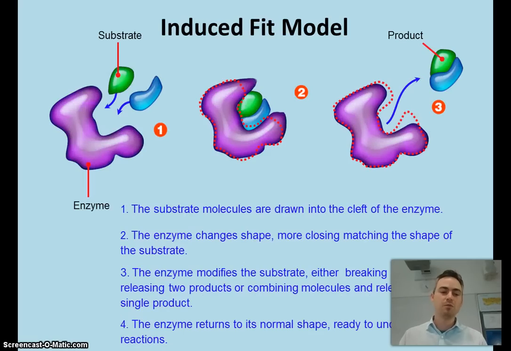Induced fit is a bit more modern and it tells us that the shape of the active site is not necessarily 100% accurate or 100% matched to the substrate, that the shape of the active site can change. The enzyme can mold around the substrate, or its fit can become induced, so it can change as it meets the substrate. Here it is showing an anabolic effect, but it also could be catabolic. It could break molecules down as well. After it's done the reaction, the enzyme would then return back to its original shape.